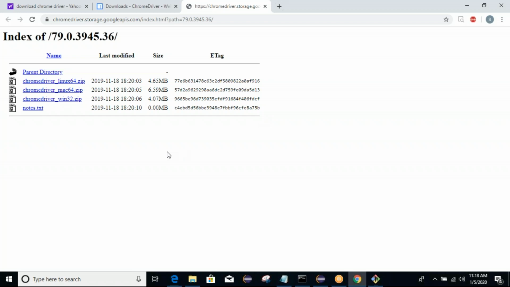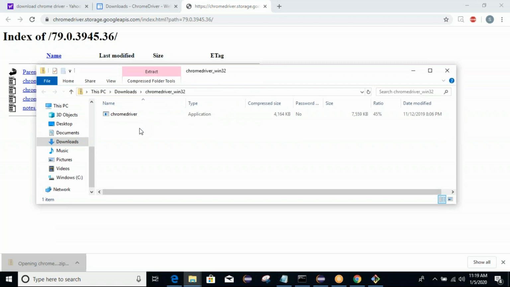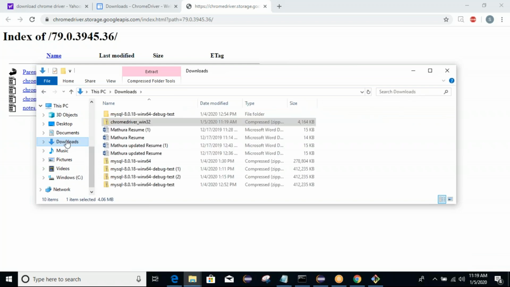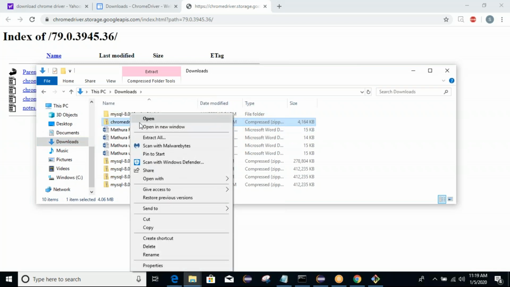I will delete it. No, 79. So I will delete here in the project. Click on it. Yeah, 79. Put everyone on 79. Open up that file on the left. Click on the downloads folder on the left side. Right click on that Chrome driver. Extract all.